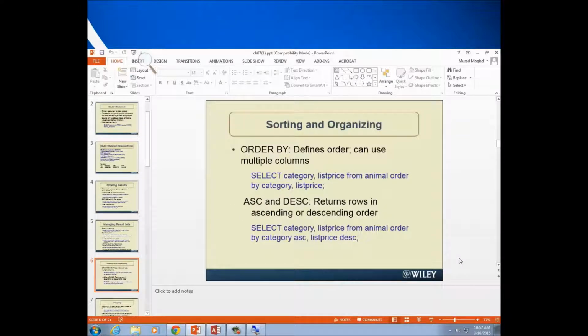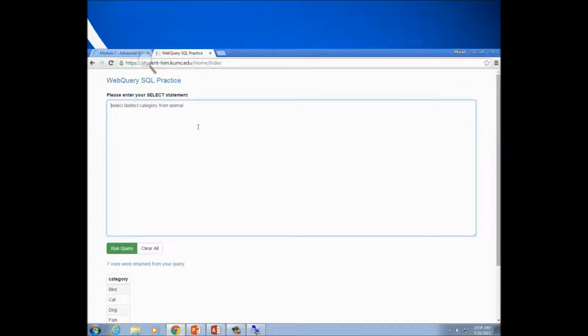So how about sorting an order? So we want to sort an order by either descending or ascending. So now we can actually order every column that we have by listing them at the end. So let's look at the example that we just created here for our list price and category. An example that we just used.